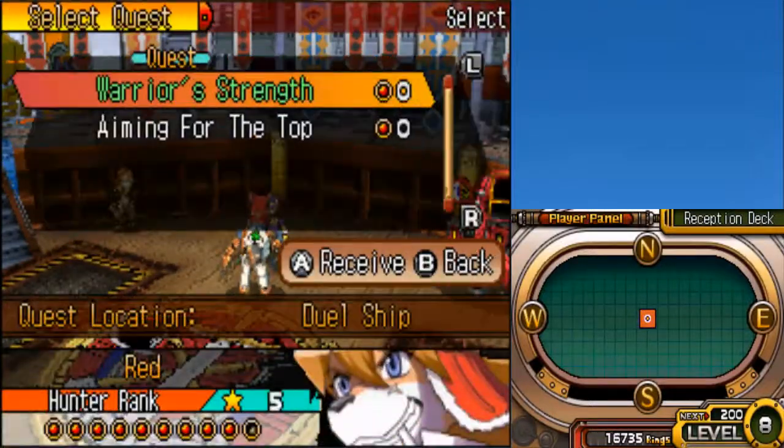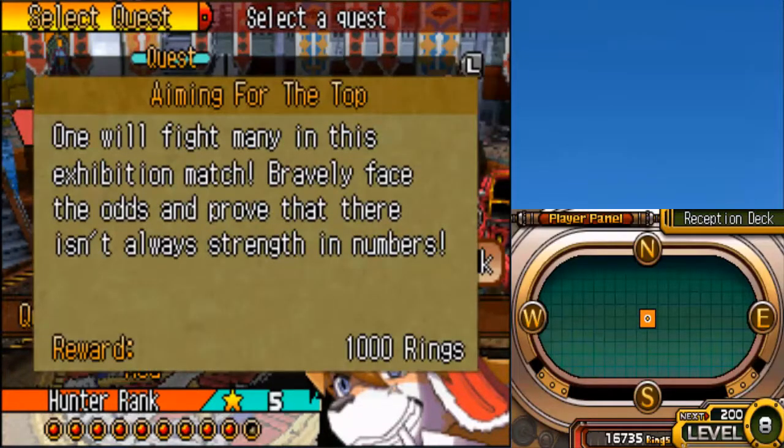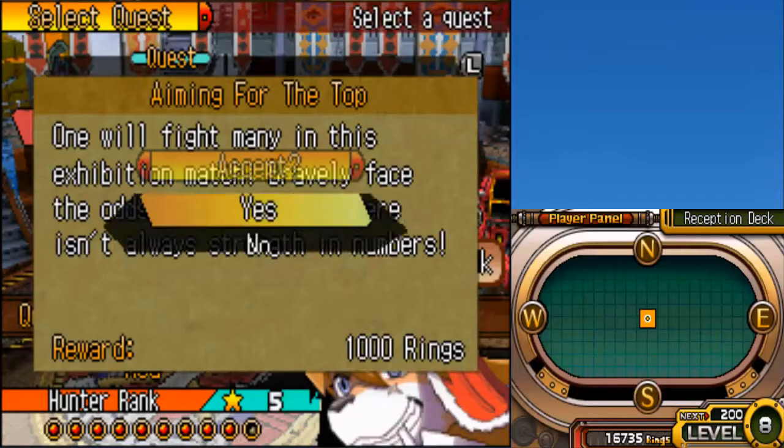Duels we can fight at the moment. Strength aiming for the top. This is one we don't have to do. One will fight many in this exhibition match. Bravely face the odds and prove that there isn't always strength in numbers.